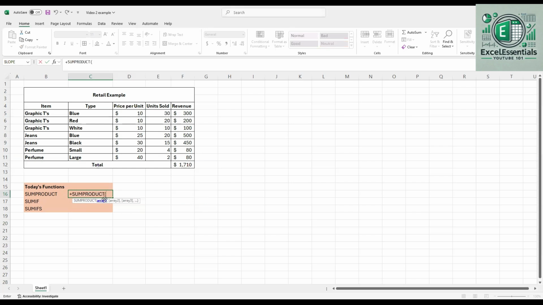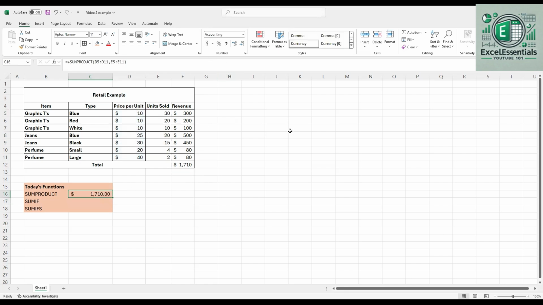So it's asking me for array 1 and array 2. Let's say our array 1 is the price per unit. And then I click comma, and then array 2 will be the units sold, right? So in this case, I have my two arrays, the price per unit and the units sold. And when I click enter, it's going to give me the total amount of revenue.